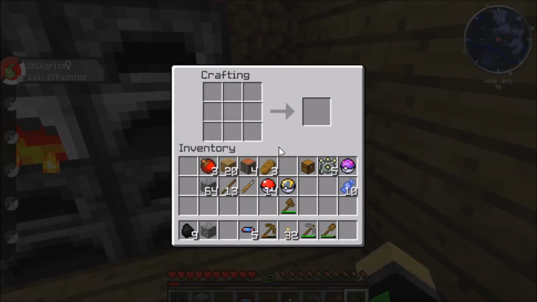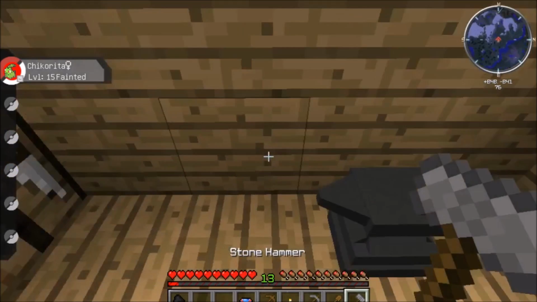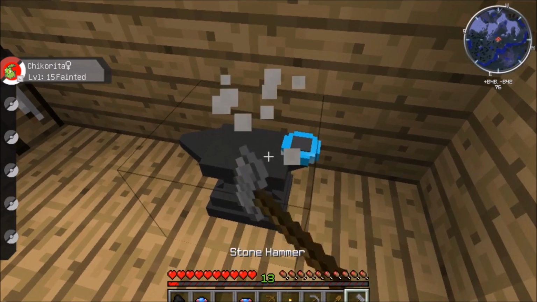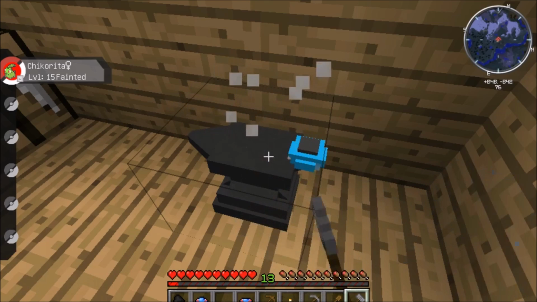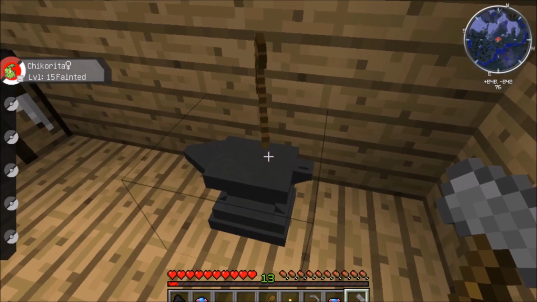Oh, and I ran out of hammer, which is a good thing. So now I can craft a stone hammer, which should work a lot better than a regular one. Oh yeah. Now we're cooking. Dang it.